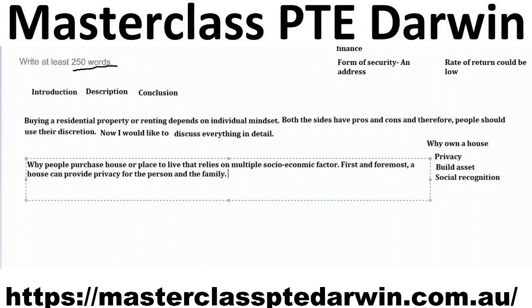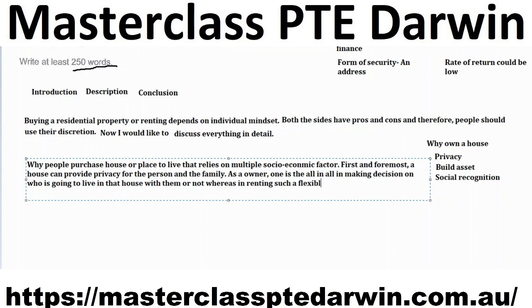So we can just reshape your ideas. So yes, in housing, first and foremost, it provides privacy. So as an owner, one is all in all in making decisions on who is going to live in that house with them or not, whereas in renting, such flexibility may not be possible.